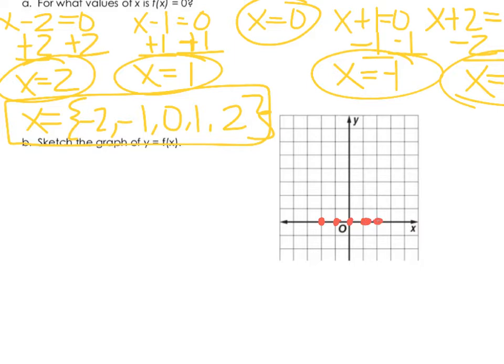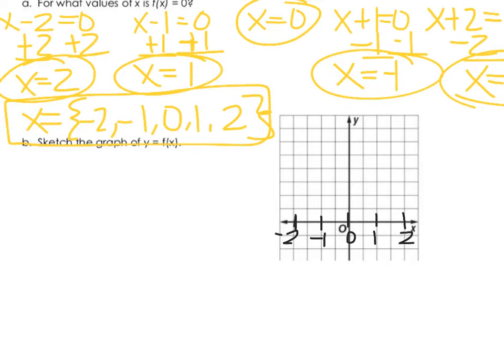And you know what? To make this a little easier to see, what I'm going to do is change the values on our axis, right? So we're going to make every 2 boxes equal 1 unit, all right? So that it's easier to see our graph here. So let's start by doing that, okay?